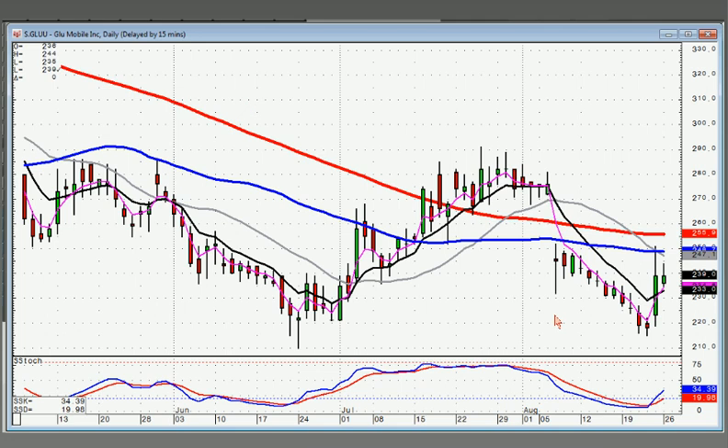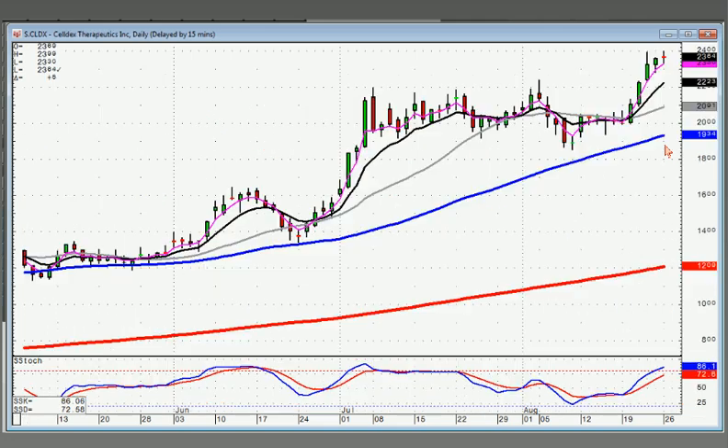GLUU did a nice strong morning star signal. A little backing and filling today, but I'd buy this one if it came back up through on a positive open tomorrow. First resistance is at the 50, then the 200, but there's a gap up here. They're bottoming out at the same level it bottomed out before, so look for it to move to the top of the trend channel. CLDX — you stay long. The anticipation is that you're still going higher, but at this point I wouldn't want to see it trade back below today's low.